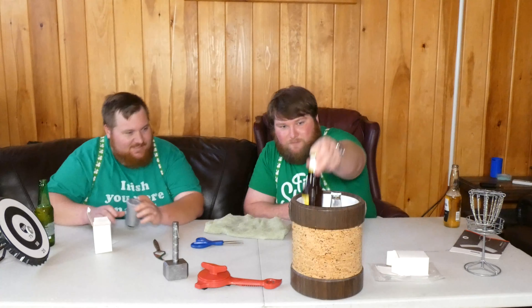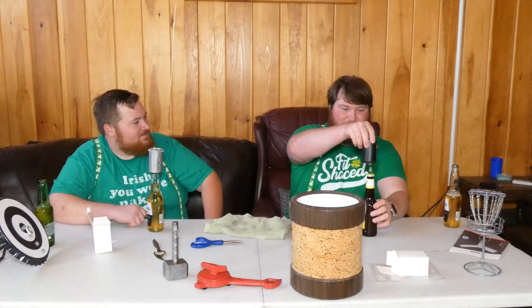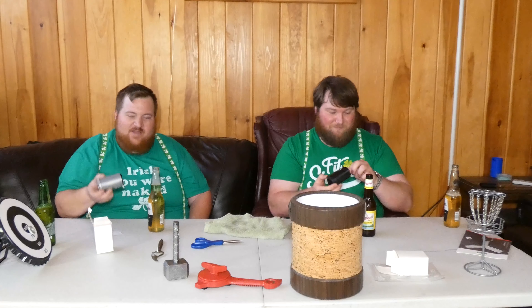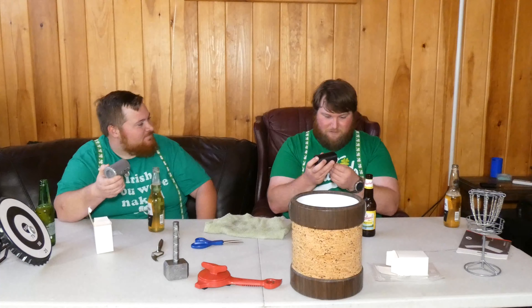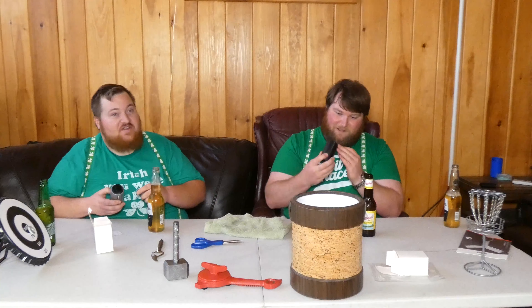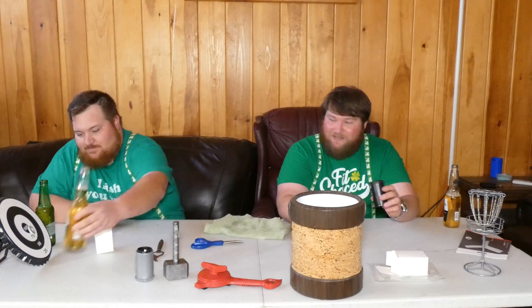This is the side that has the ridges. You just — nope, definitely not made for this. On three — at the same time! One, two, three — look at that! It's magnetic. Mine didn't stick — that might be because mine was a twist top. That was easy, but I feel like I can make a mess. Mine might have a very weak magnet — there it is, very weak, but it worked. Those are kind of cool. I also thought it would be a lot bigger, to be honest.